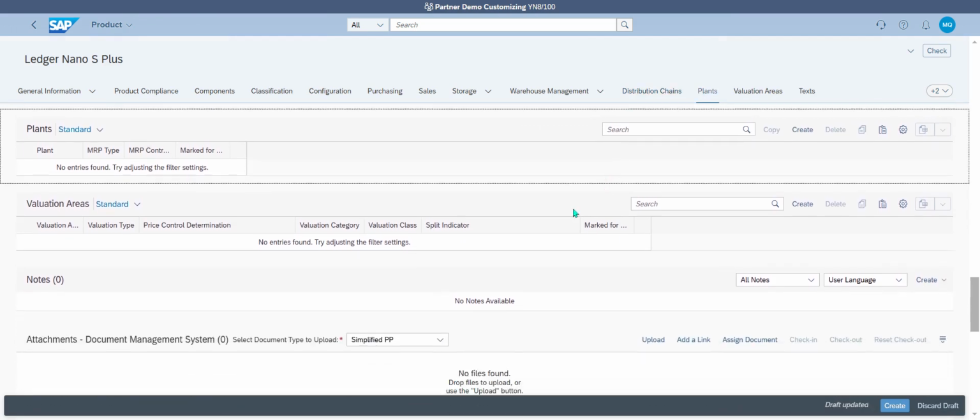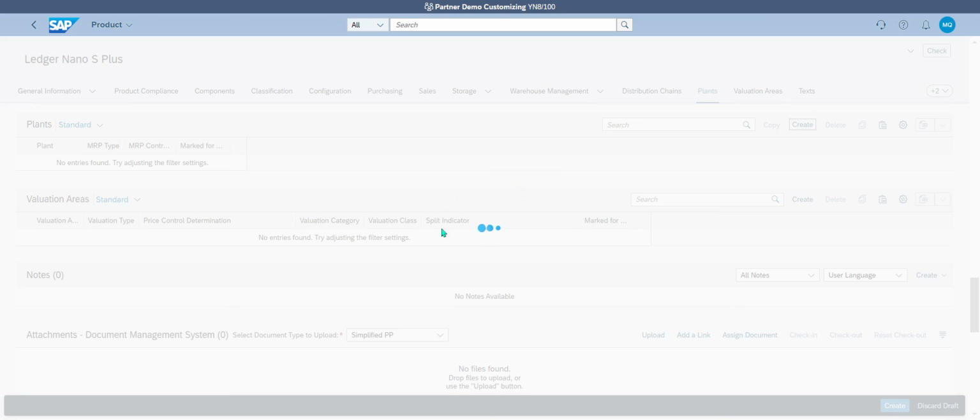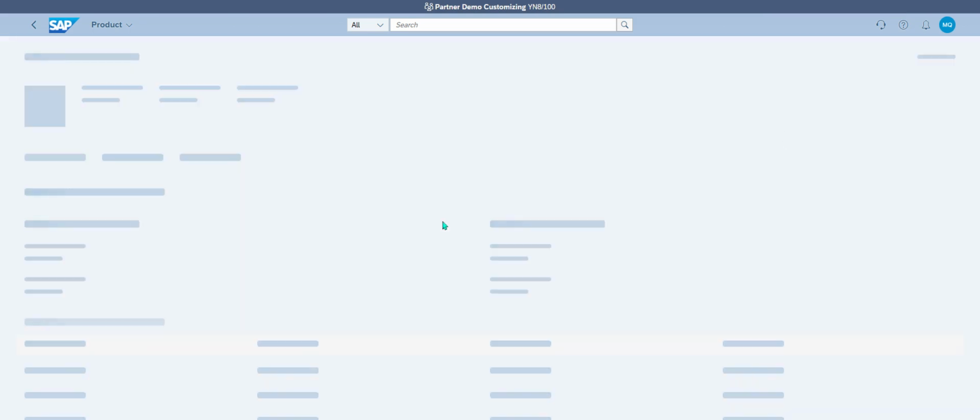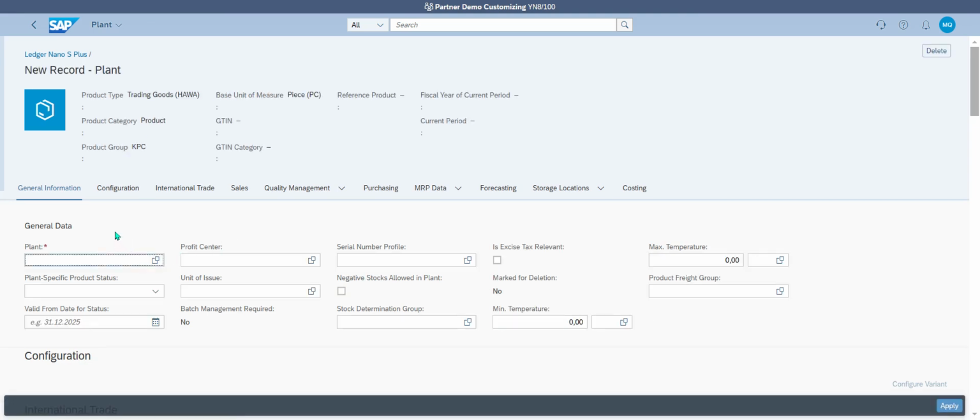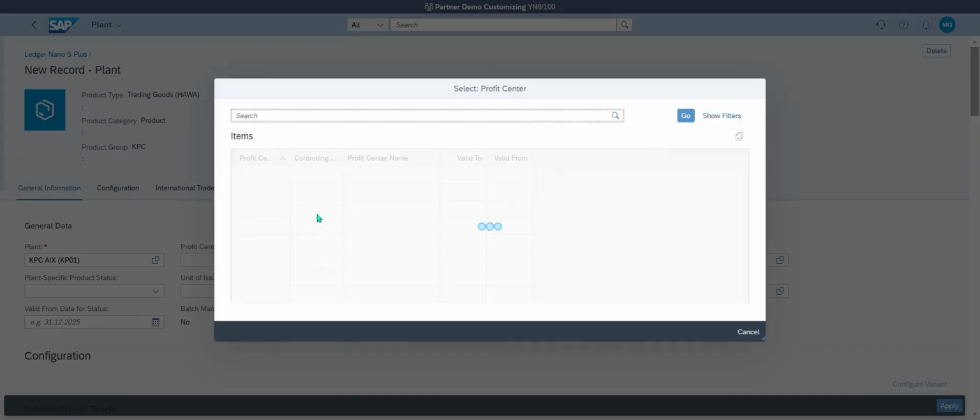I go to plant and click on create. I define the information about, for example, the MRP: the plant, the profit center, and the MRP type.